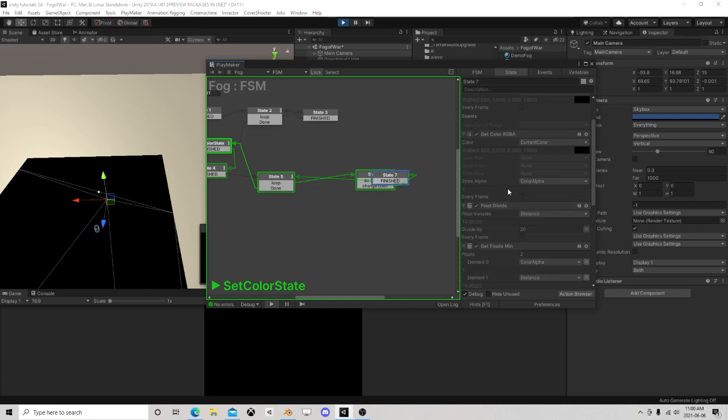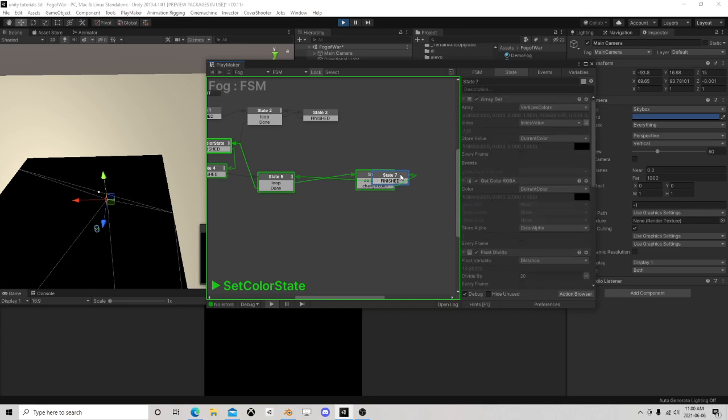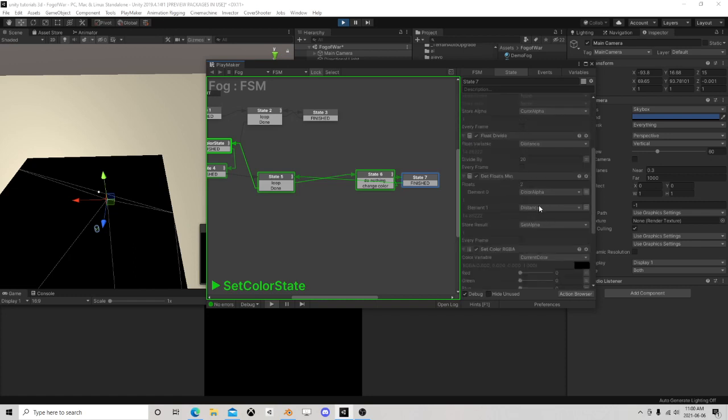Color alpha is 1. So it's obviously not, no, so we divide it by, oh, I wonder if I should do this.